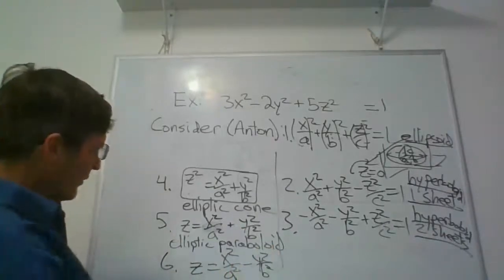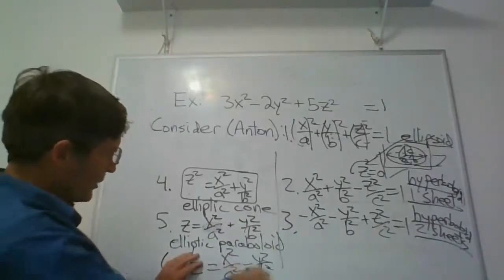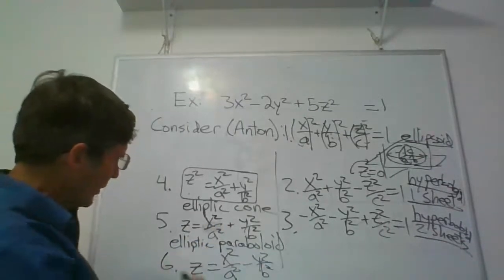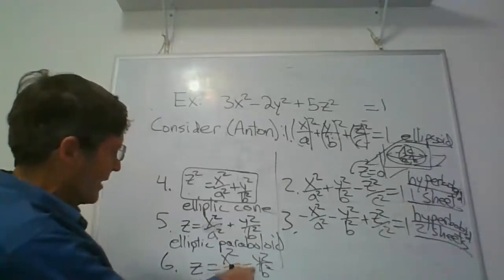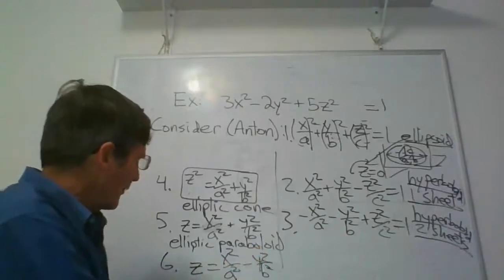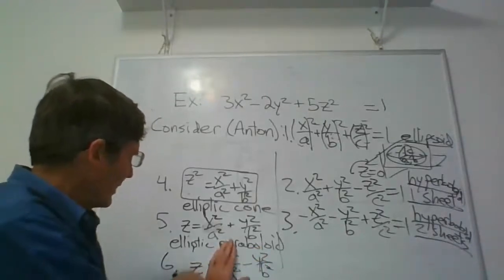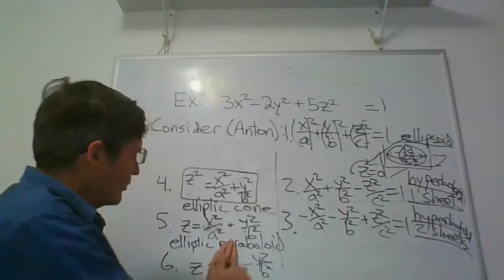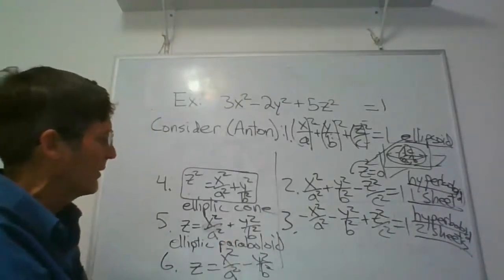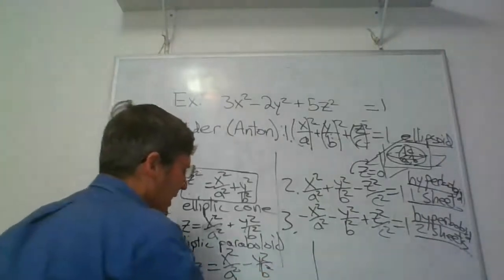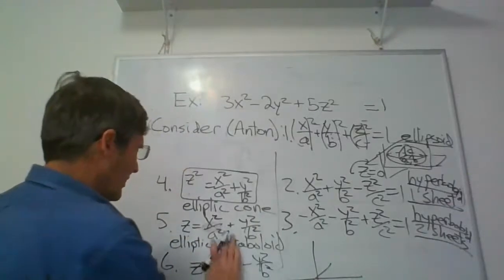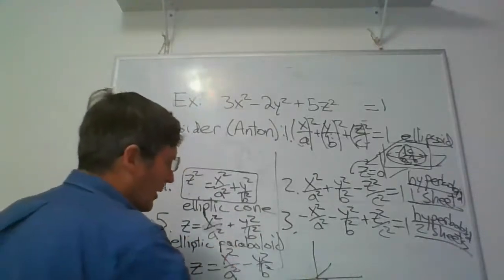Finally, if you put z equals x squared over a squared minus y squared over b squared, now if you put z equals 1, you get 1 equals all this, you get a hyperbola as a cross section instead of an ellipse from this one. And if you put cross sections the other way, put y equals 0, and you get z equals x squared over a squared as a parabola up. But if you put x equals 0 within the yz coordinate plane, you get z equals minus y squared over b squared as parabolas down. And so you get parabolas up and parabolas down, and you get that shape that we showed, the saddle shape.